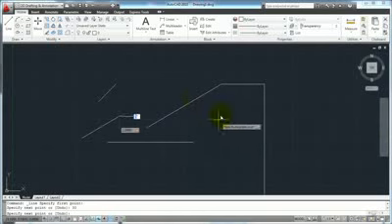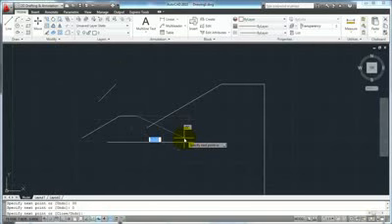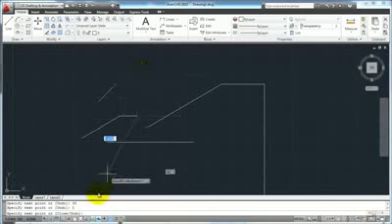So it doesn't matter where my cursor is. I'm just going to type in 0. It's going to fill in that angle area there. And I'm going to hit my enter key. And there you go. I've just drawn a line, 2 units at an angle of 0. So that's the way it works. That's the way drawing works if you're using your dynamic input.